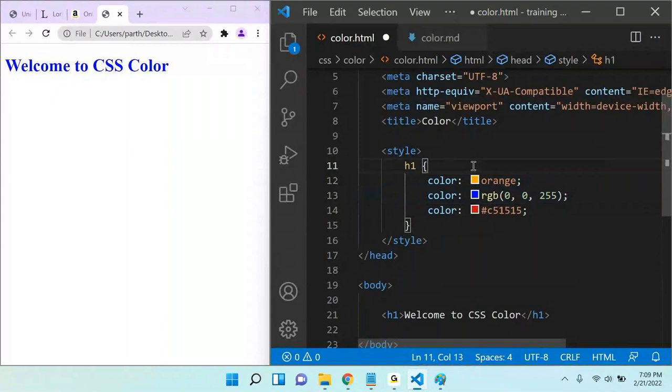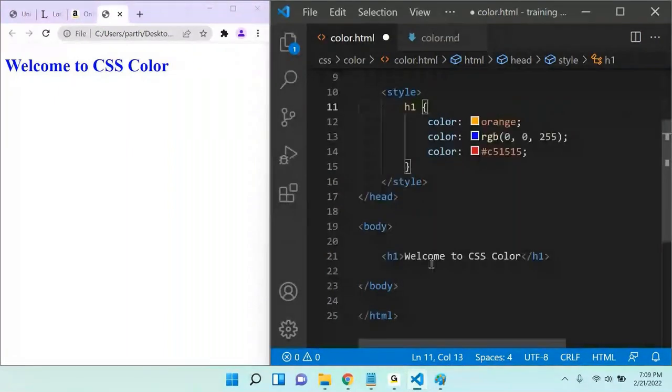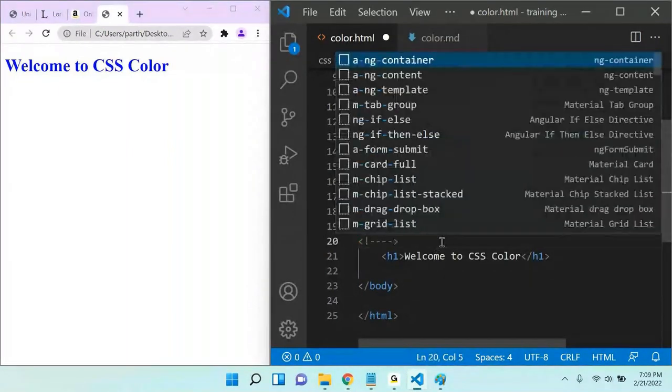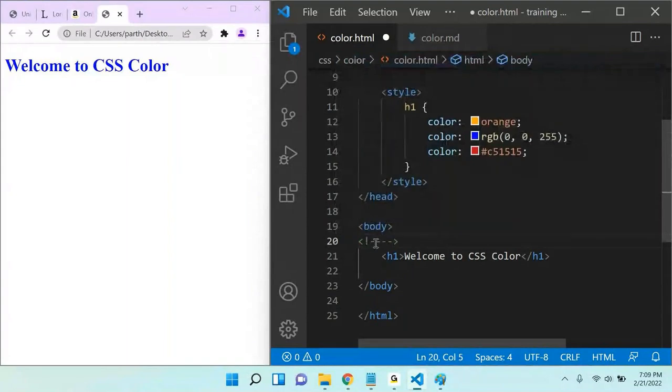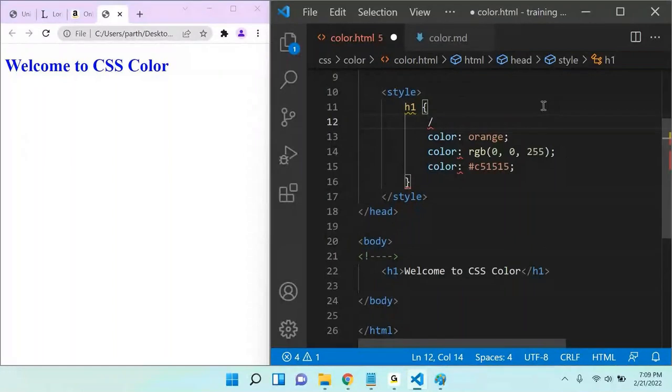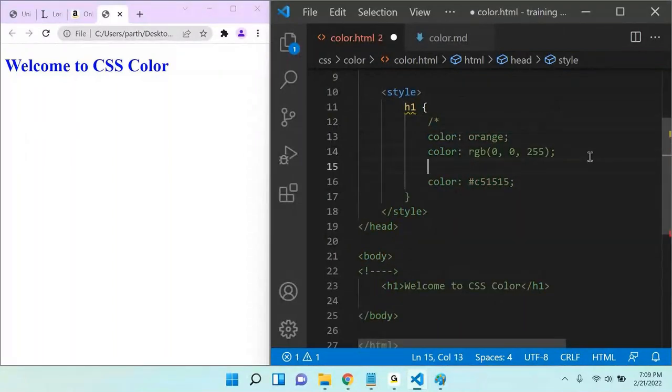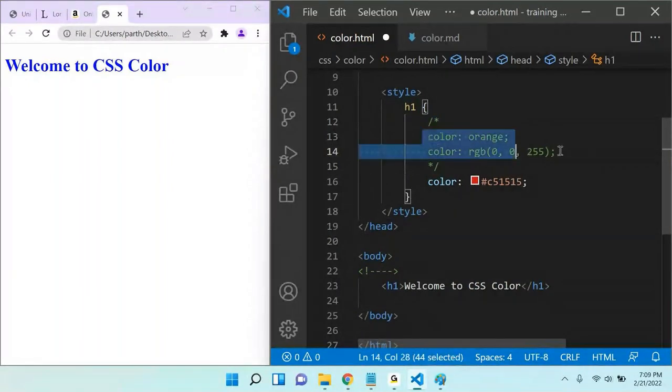In HTML, for using a comment, we use this syntax, right? Hyphen, hyphen, this one. For adding it here, you can add the simple coding style. For multi-line commenting in CSS, you have to add a slash, then a star mark, whatever comment part you want to write, then a star and the slash, and then it will give the commenting. Okay, this is how to comment in CSS.